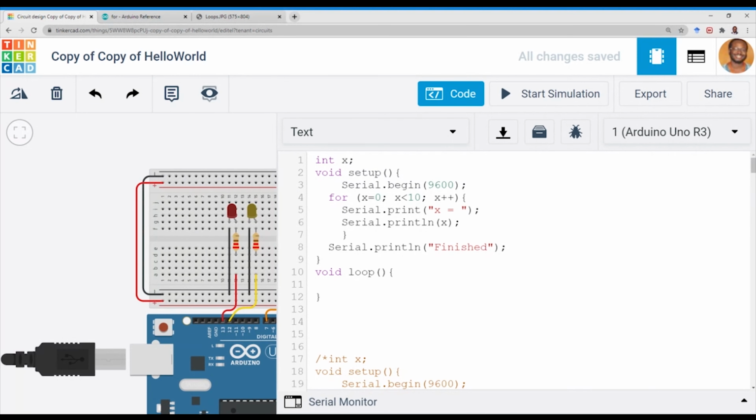And we start from an initial value of 0 and we increment by 1 with each step, and each step is going to test a condition, whether the condition is met or not.